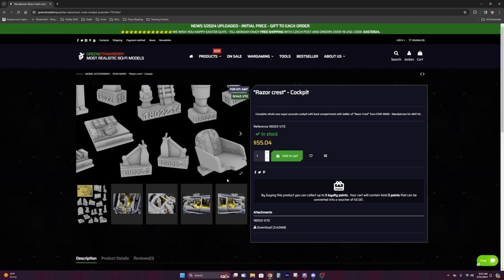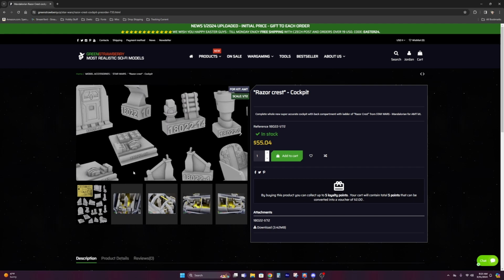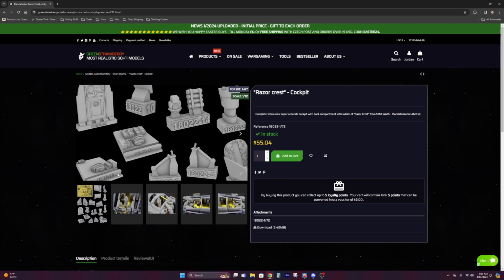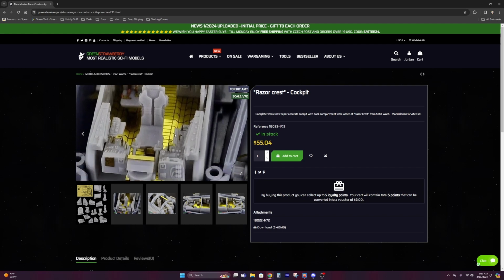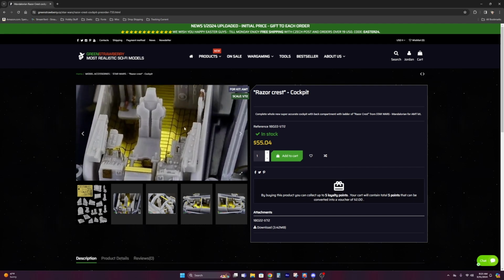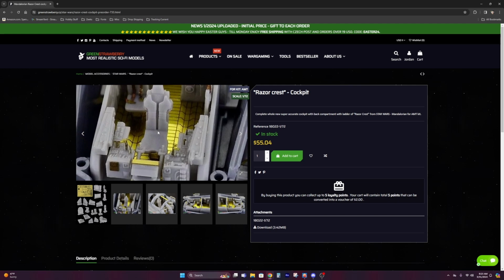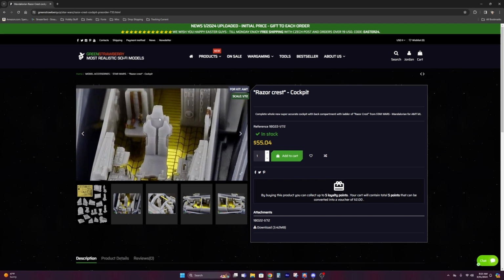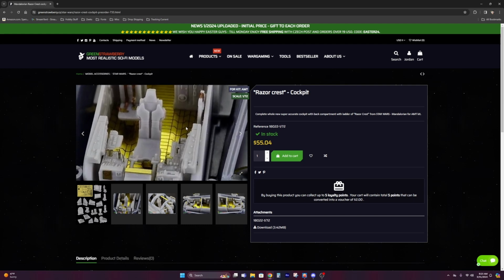So as you can see down here in the bottom right, we have the tub basically that leads towards the rear area of the cockpit. And we'll go ahead and bring that up here. So the tub and then all of the different pieces here will be fitting in there. They obviously haven't painted anything, and they left everything photo etched and unpainted to show what we're going to be doing. But that's what the internal of the cockpit's going to look like.